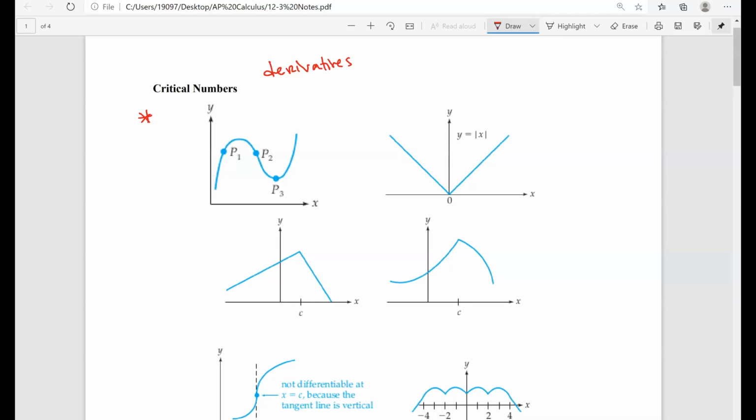When we have a graph that's not given to us explicitly, so we don't have something like f of x equals x cubed minus 2x squared, we can still talk about derivatives in a graphical sense. What we're going to do here is look at what can be differentiable and what cannot be differentiable, in the graphical sense.